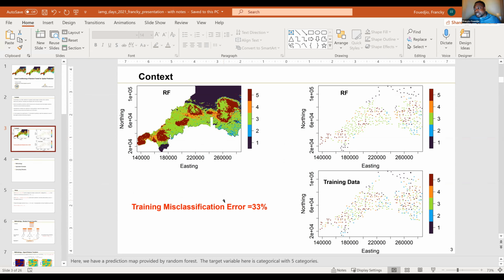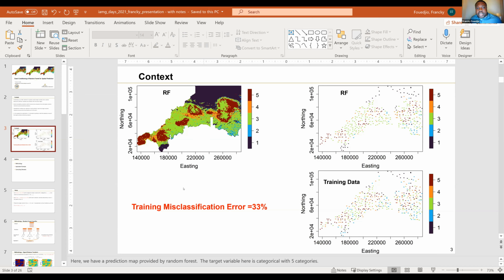Now, we know that classical methods like regression kriging sometimes don't give very good results. So the idea was, how can we develop a machine learning model that has the same properties as a geostatistical model? That was the first idea.